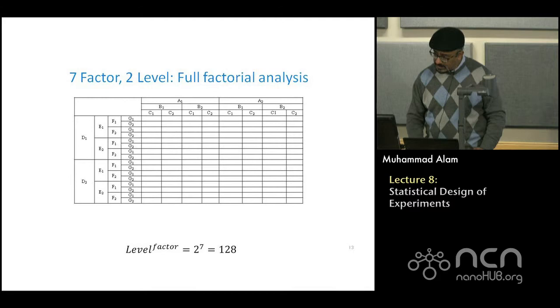So at any point, I can write it as a code. For example, this code will be 2, 1, 1, and then this is again 1, 1, and this is 2, and that's 2. So every one has a code. And so you can do the experiment. If you do all 128 of these, that will be fine. But that's not how you did it.